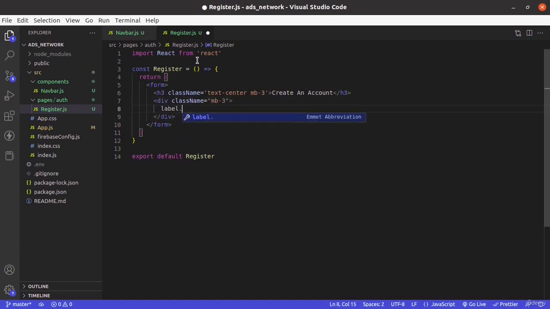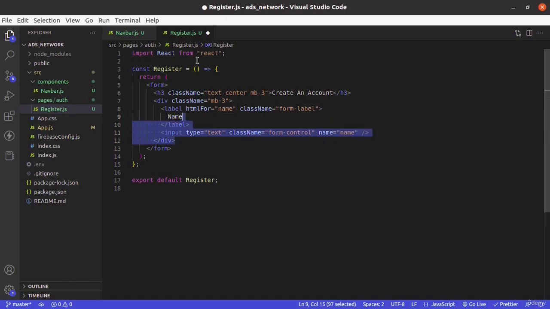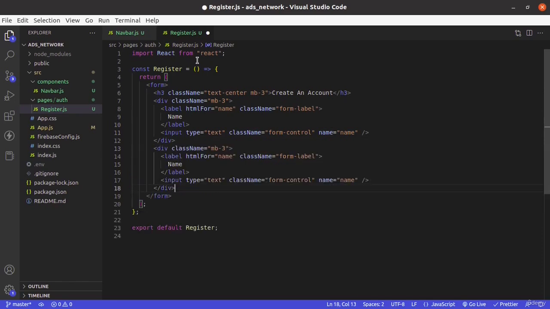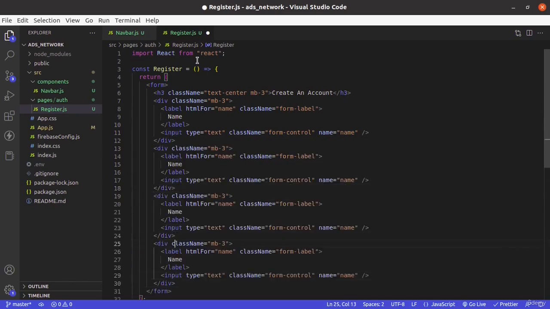So label with class form-label, and the first one will be name, and then input class form-control, name attribute, and its value will be name. Okay, so I will duplicate it, and this will be email, password, confirm password.